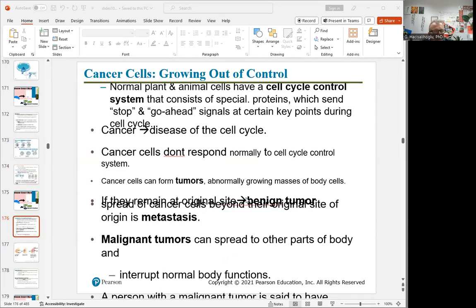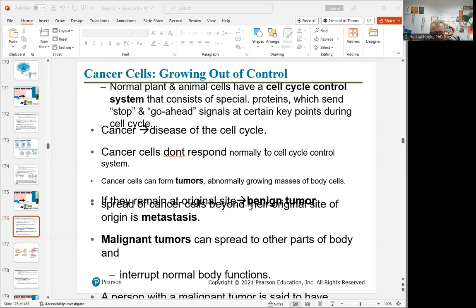Cancer cells, on the other side, don't follow any of these systems. They are just abnormal cells. They used to be normal cells, and maybe after a mutation, they became abnormal cells. But one thing about them is that they don't follow these cell cycle control systems. That means they can skip all these rules and keep multiplying, increasing the cell numbers.